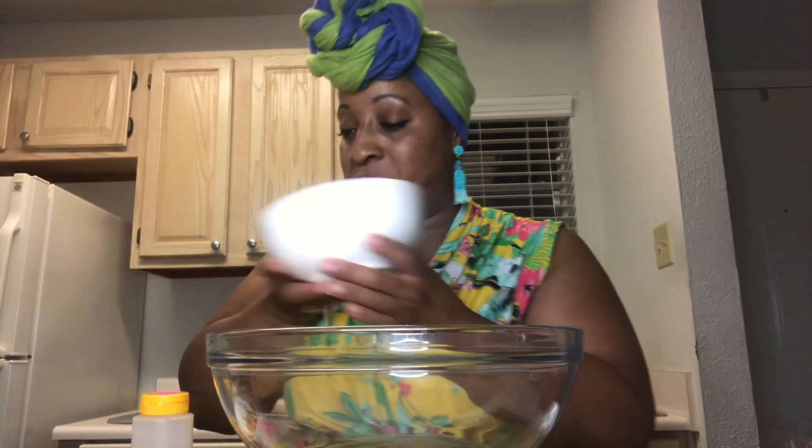Do you have a bunch of fruit left over in your refrigerator and don't know what to do with it? Let's make a salad! Have you ever bought a lot of fruit and thought, I'm not going to eat all this? You can always make a salad. I looked in my refrigerator and I had some quartered red grapes, three nectarines that I sliced and chopped, a cantaloupe that I sliced up, and some leftover watermelon from the watermelon feta salad. We're going to put this all together with a little lime juice, a little cayenne for heat, and a little honey. This quick salad will take less than a minute to put together.